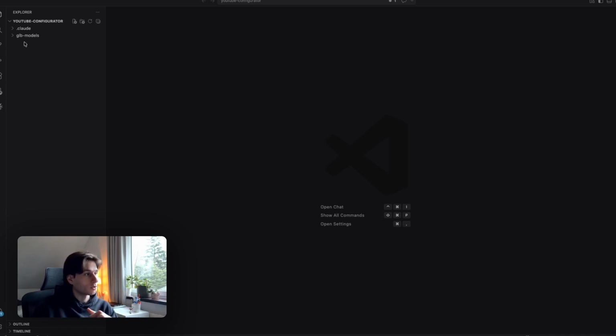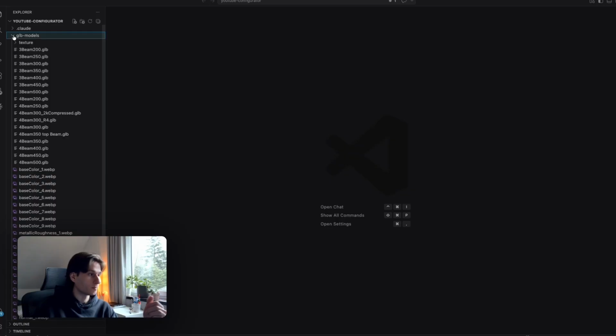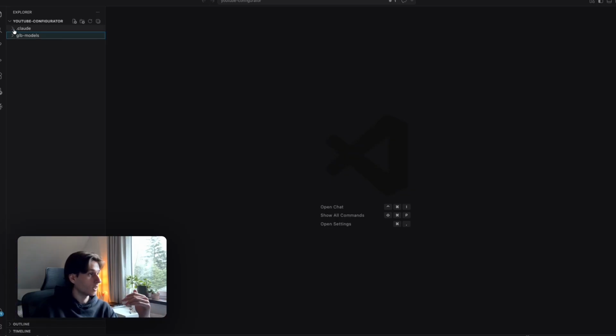Now, what do you have to do? First of all, I already set up all my Claude here, and I have all my GLB models for this case. And it is very important to set up Claude in the right way, so it will commit fewer errors, it will have the knowledge needed to complete the configurator all the time, and it will consume fewer tokens. So I have this setup. You can download it again with the link below.